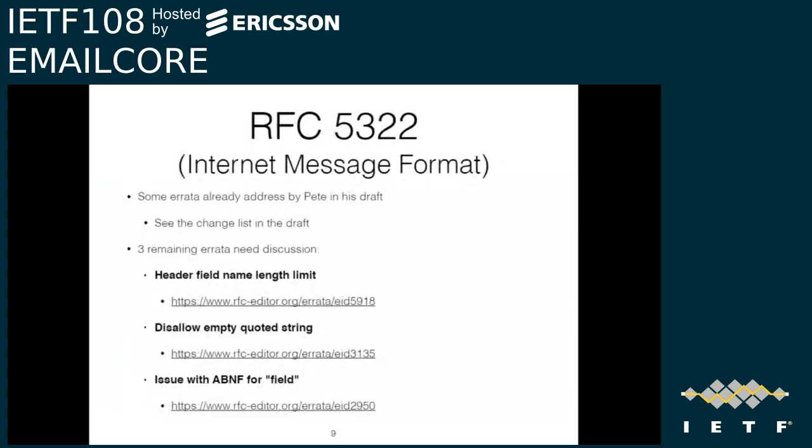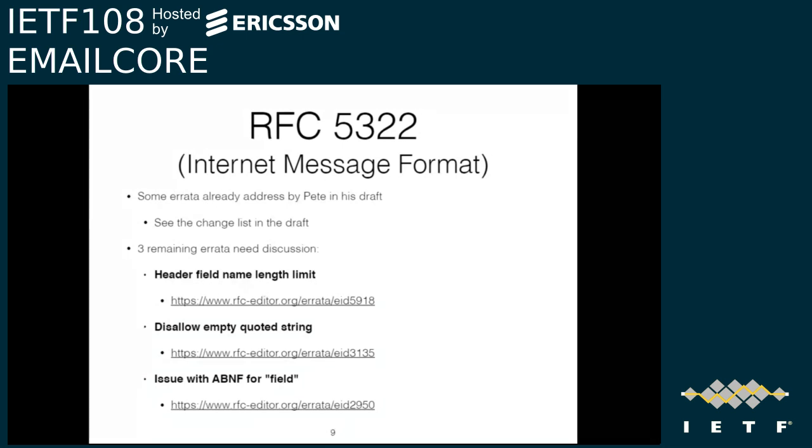Right, and so we want to start with 5322. And Pete, would you like to talk about the changes you've done so far? Sure. And let's see. Am I being heard well? You are. Reasonably, yes. Excellent. All right. So 5322, I am hoping, is going to be the simpler of the documents to deal with.